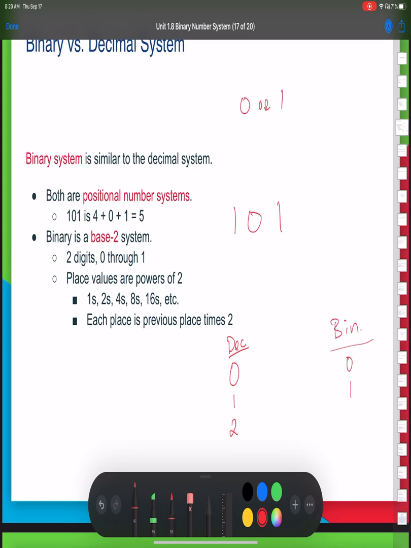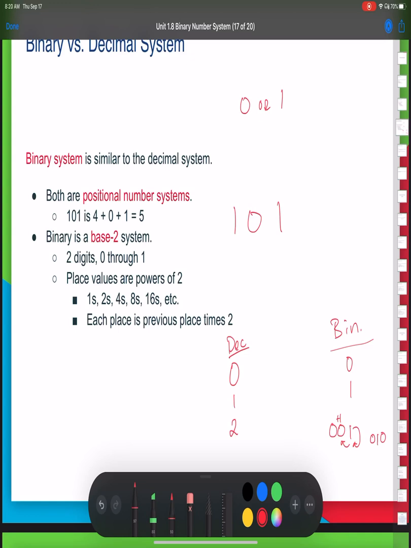So if I were to look at a binary number, and let me write 3 zeros here for now, this would be the representation of 0 as well. If I change this rightmost 0 and put a 1 there, this would also represent 1. But because I cannot put a number 2 in place of that 1, what has to happen is that just like in the decimal system when we reach the number 9, it resets itself back to 0. Well, this 1 is going to reset itself back to 0, which is going to cause this next digit to increase by 1. And so we'd put a 1 there. And then we have that leftmost 0.